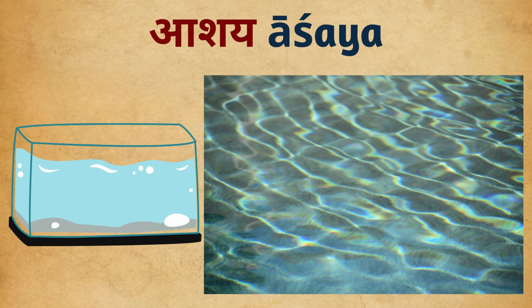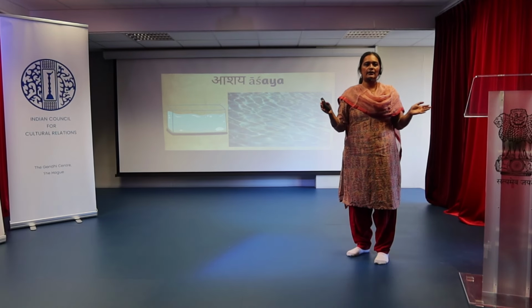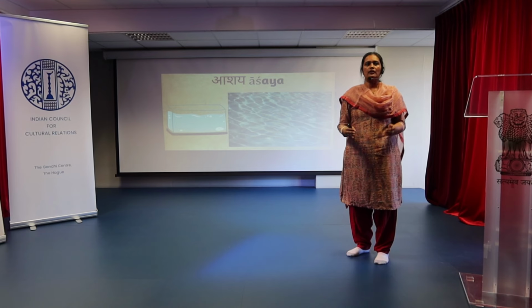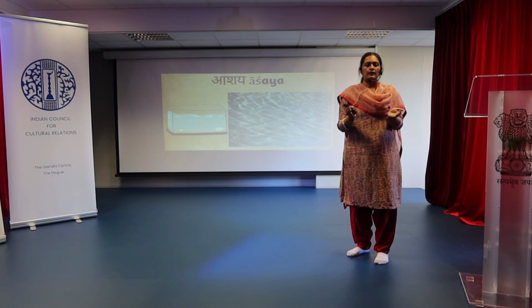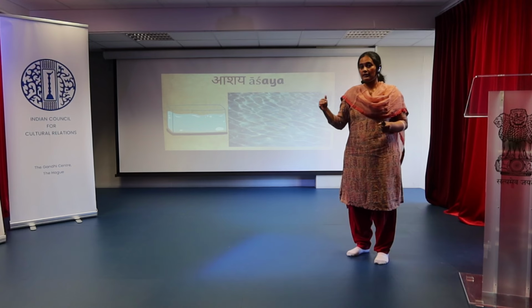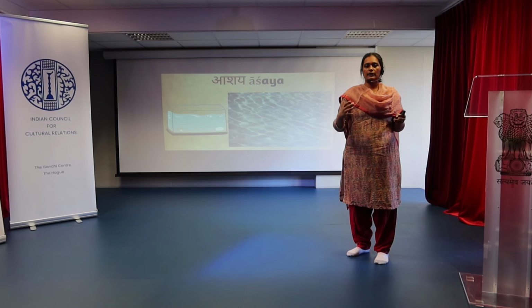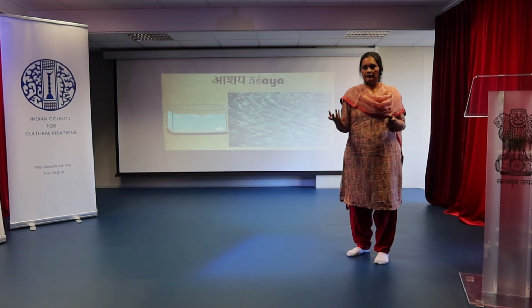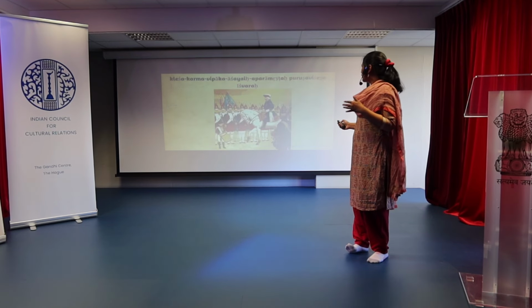And the next aspect is ashaya. In Sanskrit, ashaya means a repository, a reservoir. Like we say, jalashaya means a water body where water is stored. So ashaya is like that. Here it is karmashaya, the storing of this karma. That is happening in the form of vasanas, the impressions. I have shown this many times. If you consider chitta vrittis as the ripples on the lake, at the bottom of the lake, impressions are formed on the sand. Those are the deep impressions, those are the vasanas, that is karmashaya, that is stored up. So this Īśvara doesn't have this also. He is not touched by any of this.